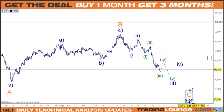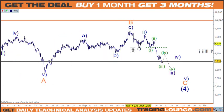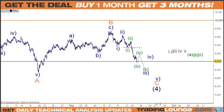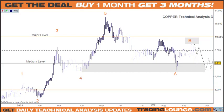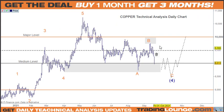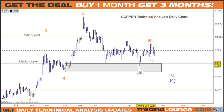Copper — we're looking for five waves down for wave four here. We've got the B wave in play with the A, the B and the C for the B wave — one, two, three, four and five here to finish this off. The third wave looks like it's done — we'll see a fourth wave come back to the wave four of one lesser degree and then move down through here. On the daily chart, we're looking for the A wave here, the B wave here, and the C wave to come down — hopefully five waves to finish that off.